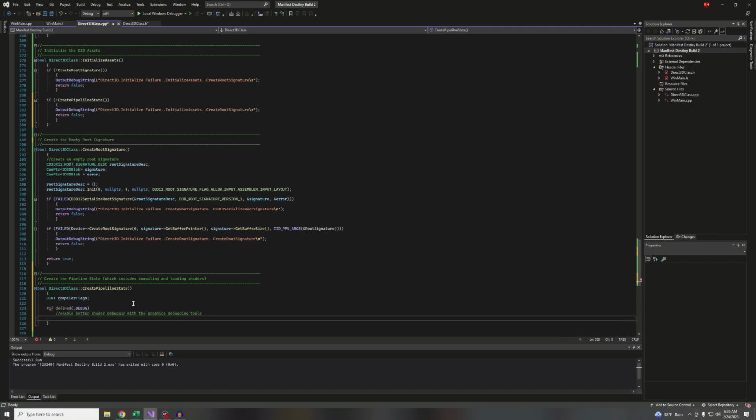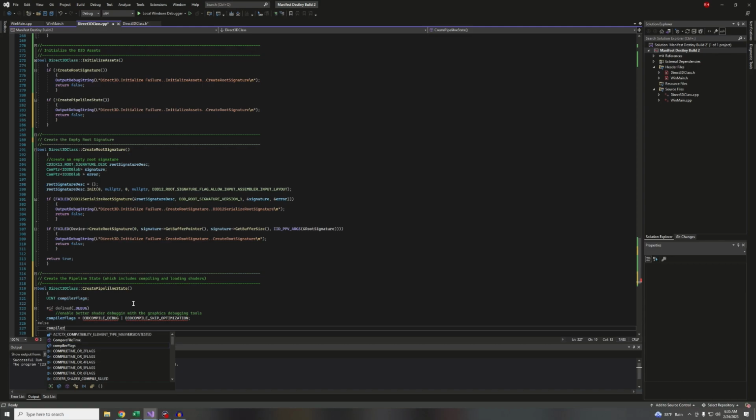So that's why we're going to do the if defined thing. So compiler flags equals D3D compile debug. And we're going to OR that with D3D compile underscore skip optimization. All right, and then we'll do an else. Compiler flags equals 0.